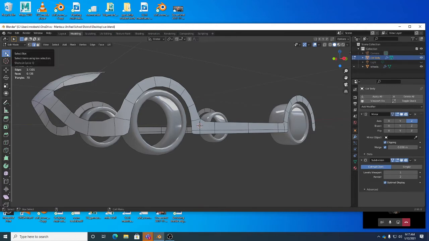That means if you hold down the left mouse button on it, it's got other options, right? So you can see it's by default Select Box, but there is a Select Circle and a Tweak tool. And if you keep hitting Q, you'll notice that Q toggles. It cycles between those. So if you keep hitting Q, that's your selection tool, but it switches to circle, and then it switches to lasso, and then it switches to tweak, right? So that's really good to know. I really like the tweak tool, so I'll just cycle through to the tweak.